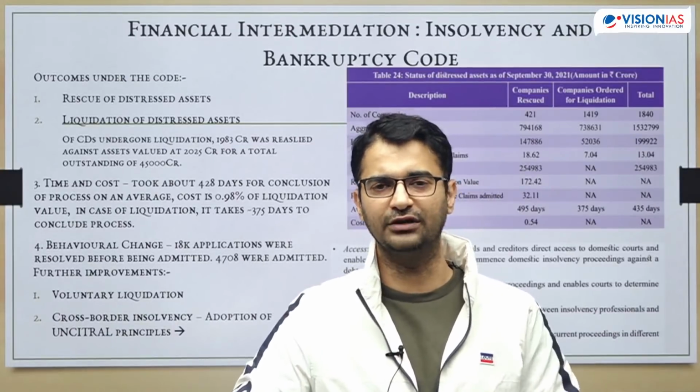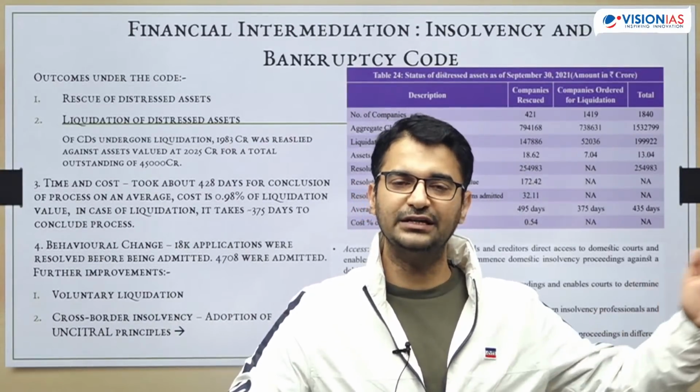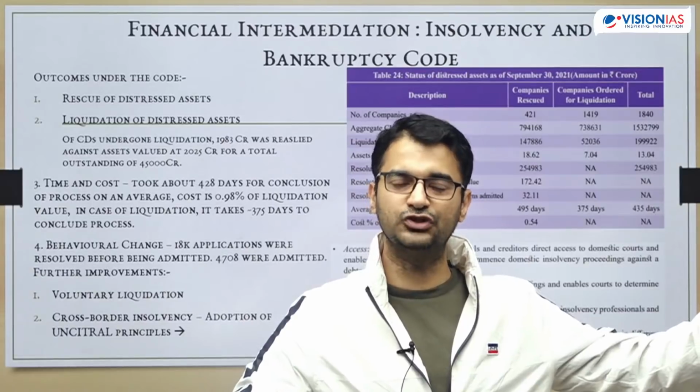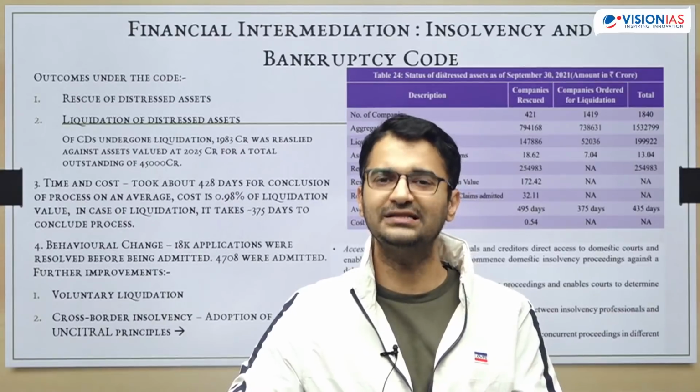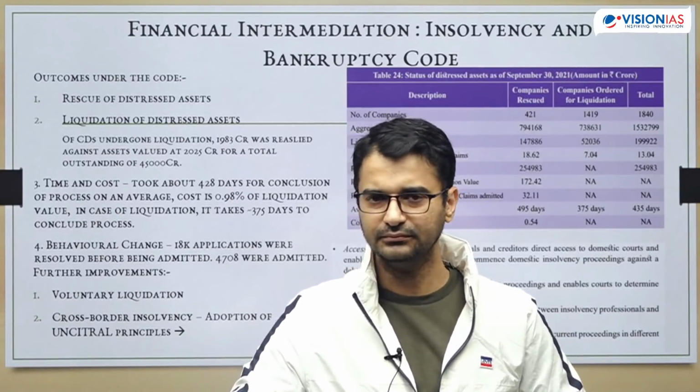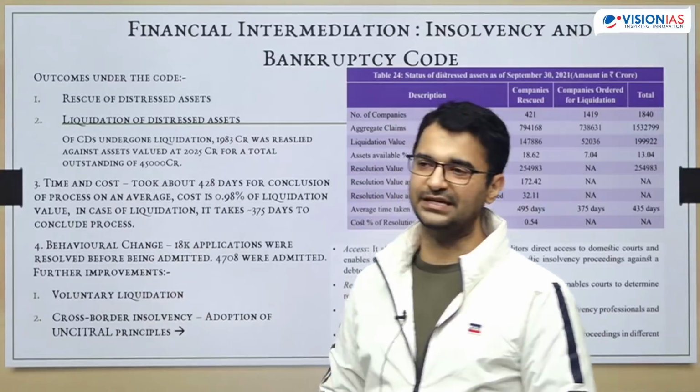The value of their assets was around 2,000 crores. So 45,000 crore rupees was the due. 2,000 crore rupees was the value of assets, and against that banks were able to recover almost 2,000 crores. Almost the entire 2,000 crore rupees the bank recovered, as much as they could recover. Obviously it is much less than the maximum amount that was due to the bank. Amount due was 45. You were able to recover only 2. But still, because you were able to recover 2, which was the realizable value, you can say that it has succeeded a little bit. So therefore, this is the second parameter on which IBC is assessed.